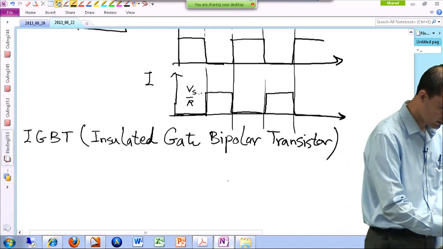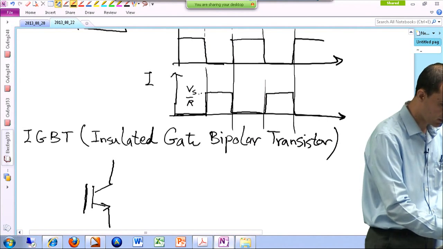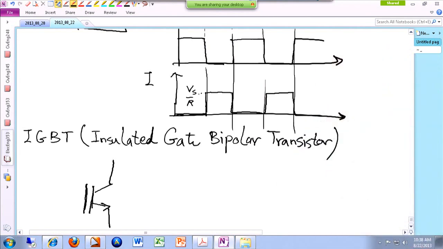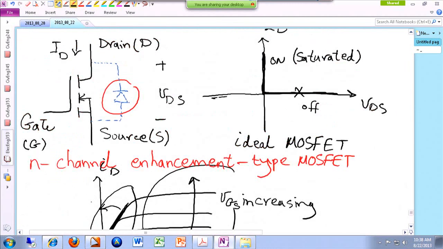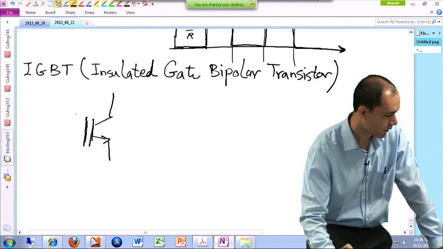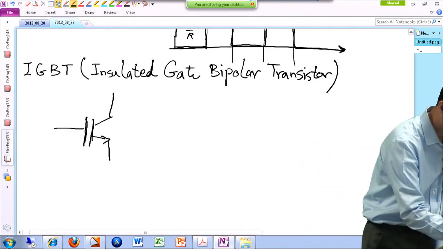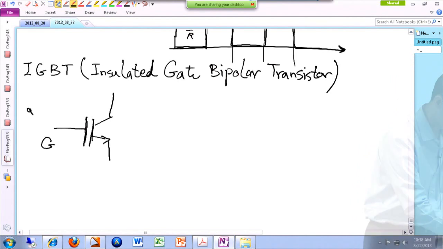So if I look at the symbol for this device, we are drawing a little bit of a capacitor over here, which is similar to the cap that we had for a MOSFET. Here we also have a semi-capacitor. The indication is that from gate to source, we have a cap basically. All right. So this is not called base anymore, it's called the gate. But these two are the same, the collector and the emitter.